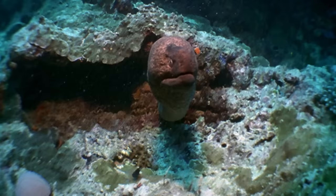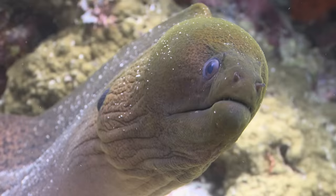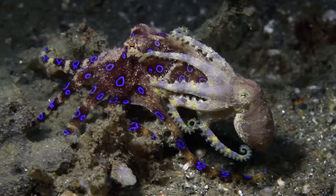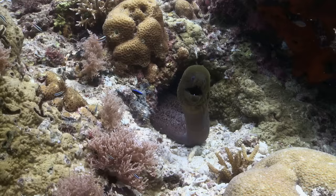Mind you, it's usually from these same crevices, nooks, and crannies that morays launch their fatal attacks. When they do, they are led, as it were, by the nose. Moray eels' eyesight is poor, and they rely on their tube-shaped nostrils to scent and seek out prey. Fascinatingly, one of the moray eel's preferred victims, the octopus, has evolved a chemical in its jet black ink, which is capable of neutralizing the moray eel's powerful sense of smell.